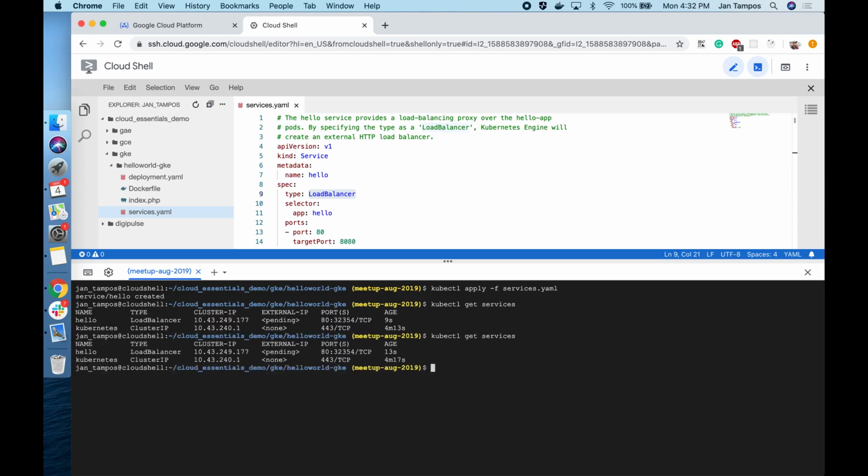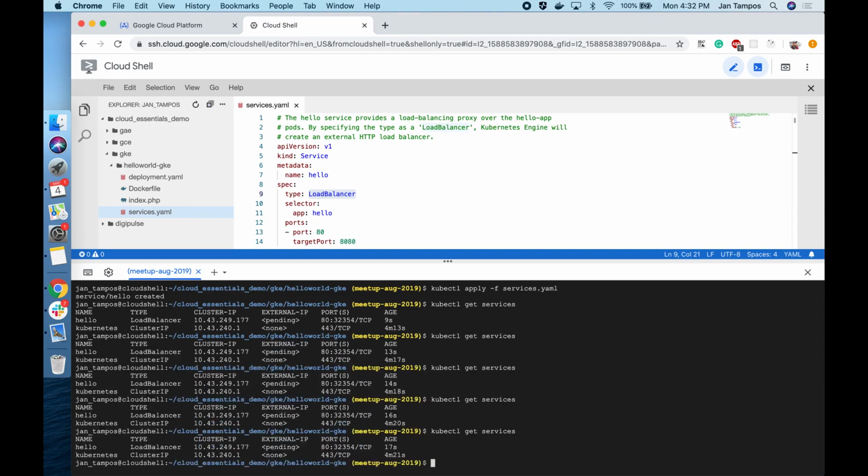Sometimes it's still pending, so we have to check if our service is ready, because the cluster IP is okay and it's going to be fast, but we won't be able to access our app using the cluster IP, so we have to wait for the external IP to show up, which is not yet showing up. It's okay, it takes a little bit of patience.